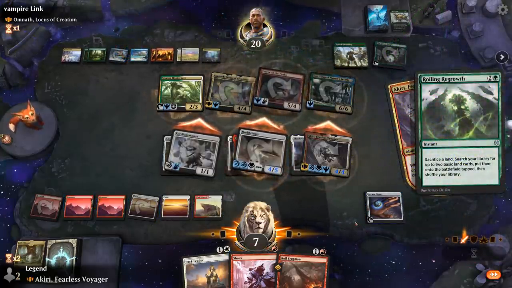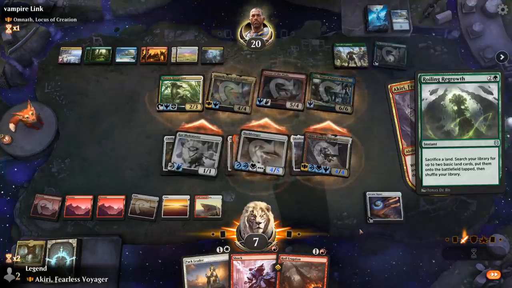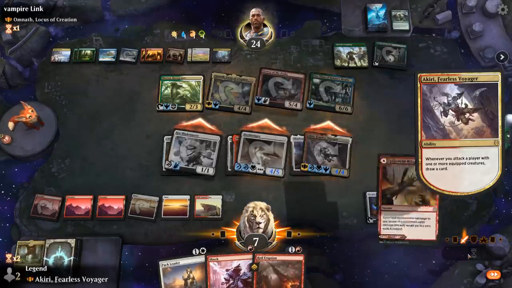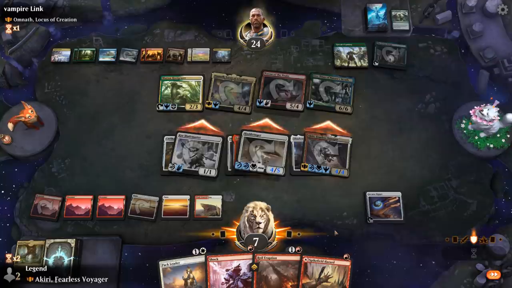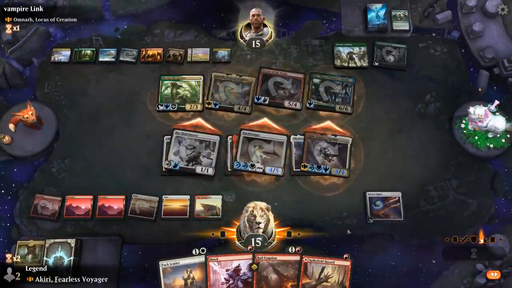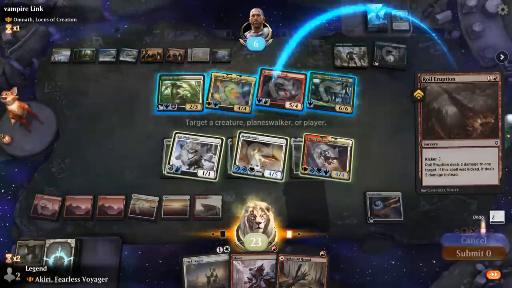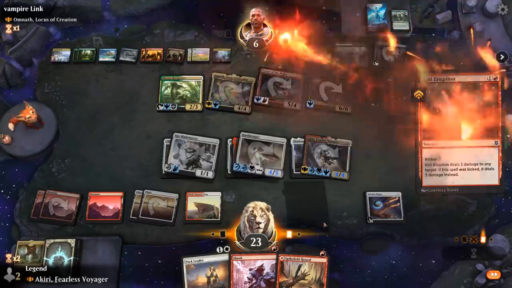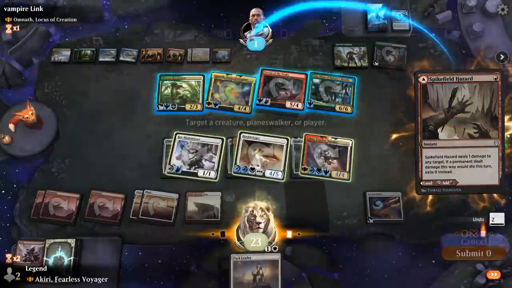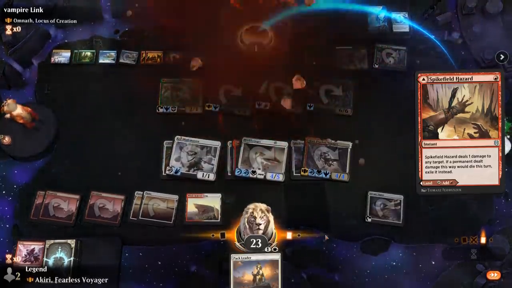Roiling Regrowth. So that's gonna gain 4 life, essentially. So if they don't block with a Root Grazer, there's a chance that they just die. Falls to 6. And yeah, the hazard that we drew is actually gonna make the difference here. Wow. 3, 2, and 1. Wow, you can't write this stuff.